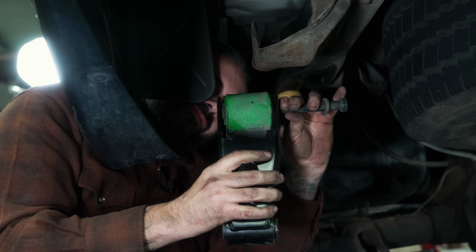While it would be a lot easier if we were using a lift right now, it can be done pretty easily on the ground with some jack stands in your garage.